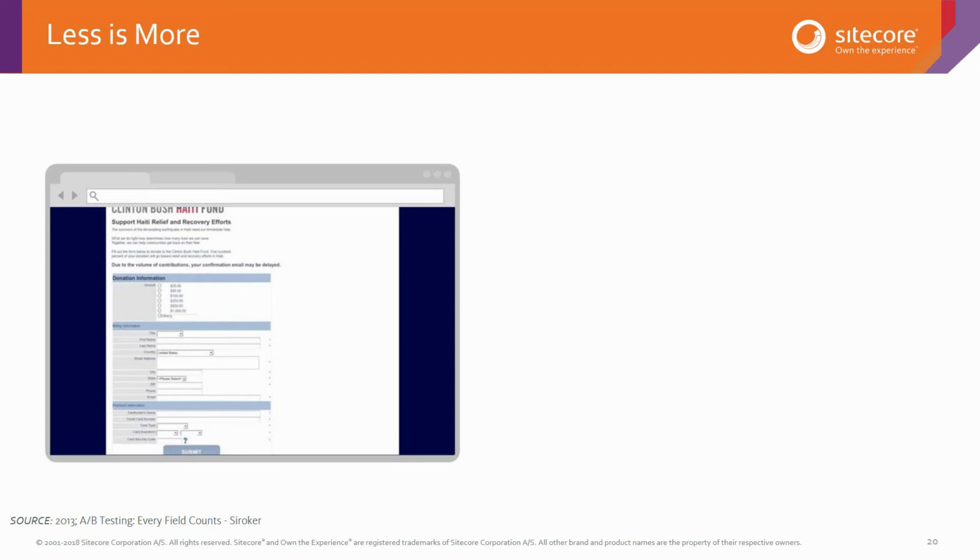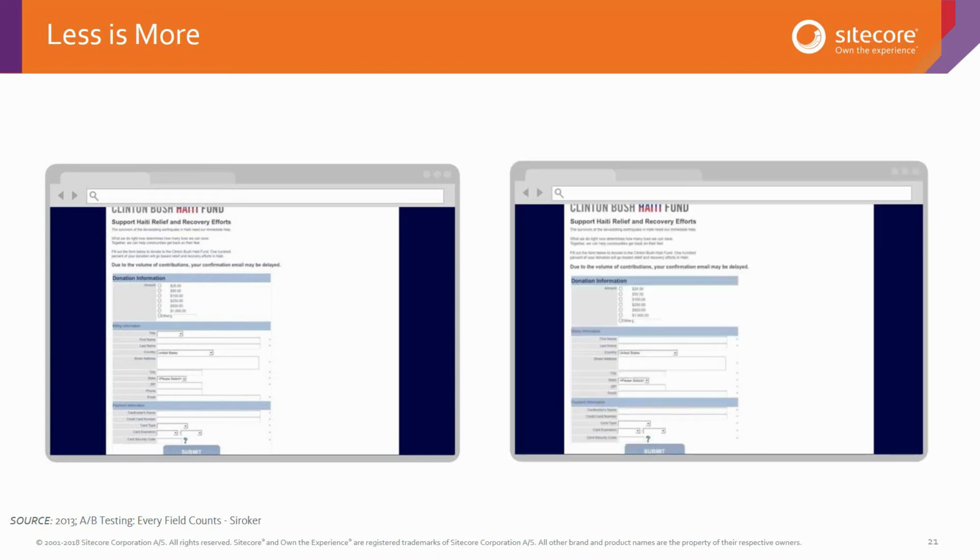And the donation form included optional fields for phone number and title. They were there for use down the road, but at the time the foundation was stretched so thin with a lot going on that they weren't actually calling anyone. And their team hypothesized that if they got rid of the 2 optional phone number and title fields, it may outweigh the value of potentially using that data in the future.